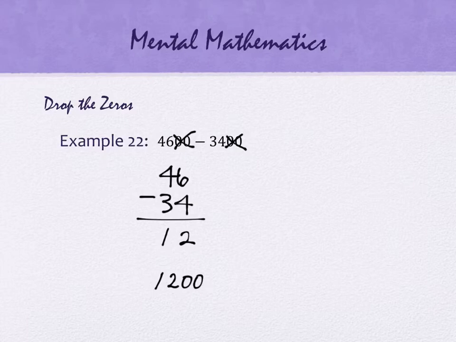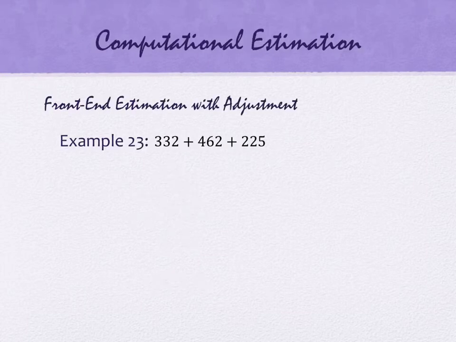Make sense? Okay, so I made a big deal about it when we started mental math, that mental math is exact computations we do in our head. It's not changing values unless we compensate for them, right? I'm actually getting the real answer. But we're also going to look now at estimation.